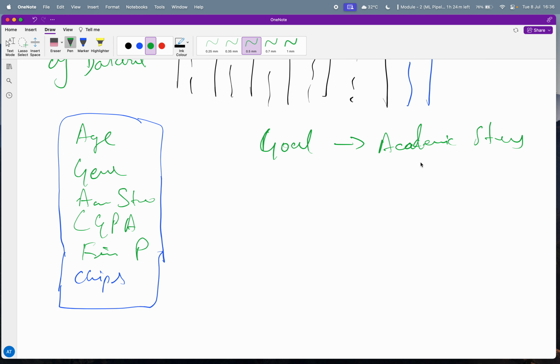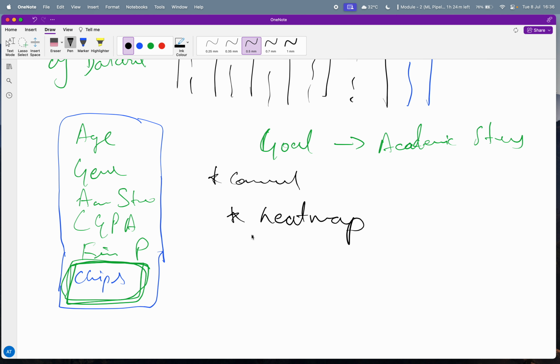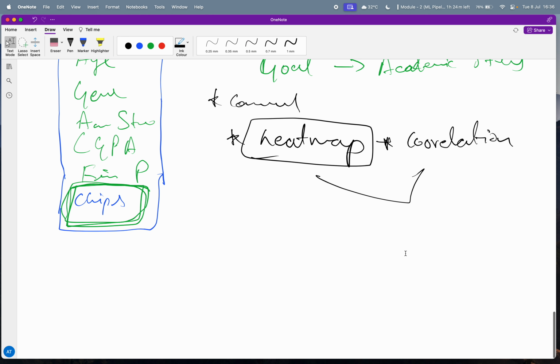But over here, what I found is that the chips part is not playing a crucial role. Why? Because that is common sense. First of all, it comes from common sense. Second, you can plot what is known as a heat map. That gives you the correlation. Here one word comes: correlation. I'll teach you this also. Correlation, heat map, everything we will cover.